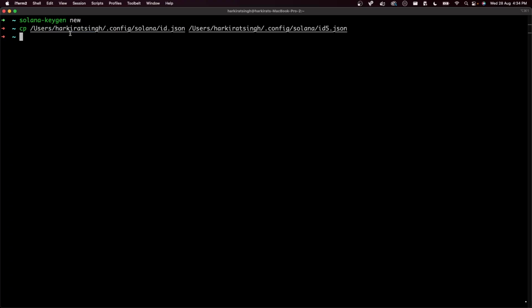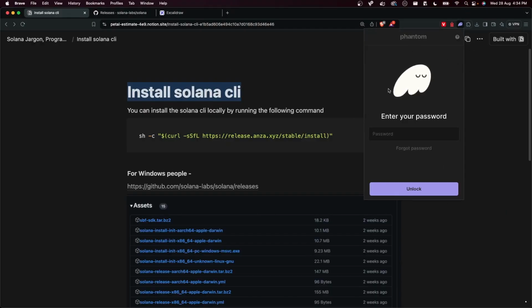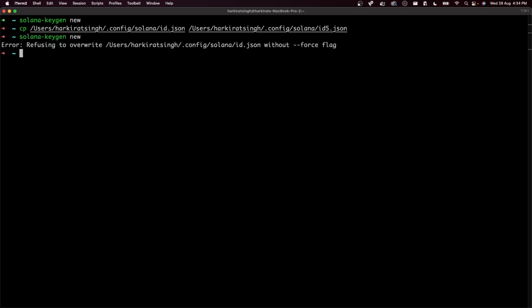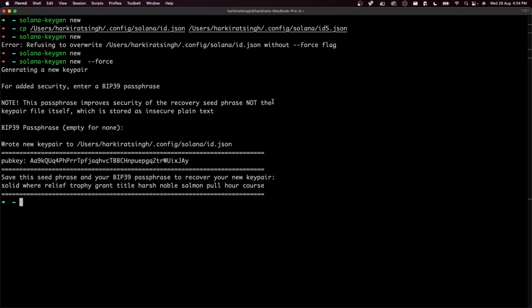But when you install the Solana CLI, you can generate a new key pair very similar to how we were generating it over here. Now, the one that is generated here remains inside the browser. The one that is generated here remains inside this folder, or this file over here. If I run solana-keygen space new, it still says this because I copied, I did not move. So let me delete this file, or as you can see, it says give it the force flag. So let me just give it a --force flag. It asks me for a passphrase. Don't worry about what this is. Press enter. It says, this is your public key.